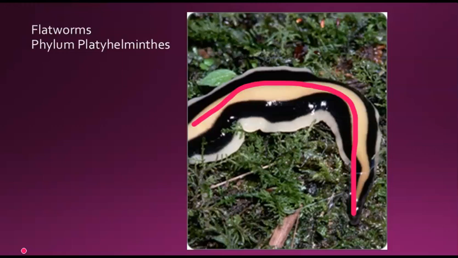As the name suggests, flatworms have flat bodies. They don't have any true organ systems, and they rely on diffusion to deliver oxygen and other gases into and out of their cells. Some flatworms, such as the freshwater flatworm in the photo, are free-living, but many are parasites that live inside other organisms. Flatworms like flukes and tapeworms, you probably know what a tapeworm is if you've ever gotten a puppy in the family. They typically have tapeworms that you have to get rid of, can cause serious illnesses in humans and in other animals.